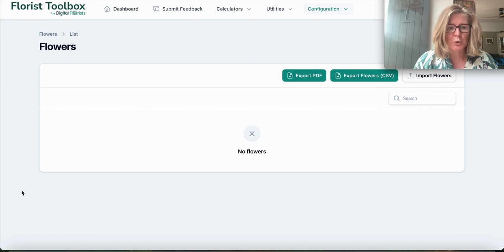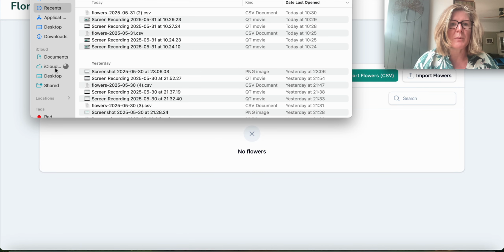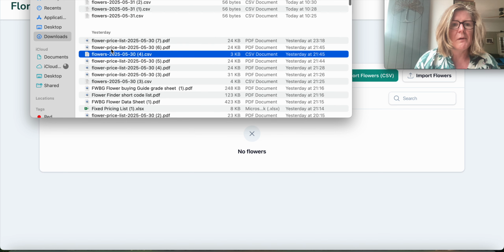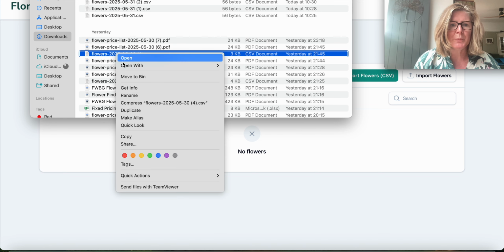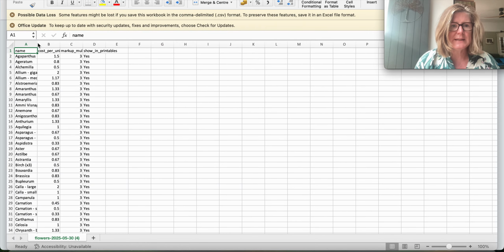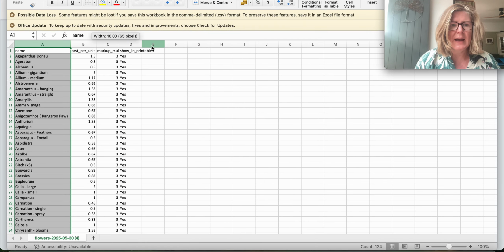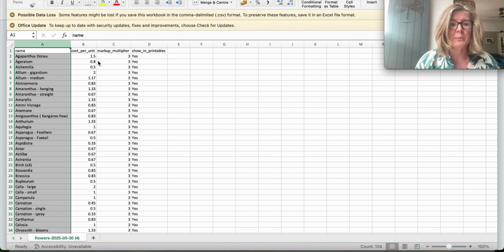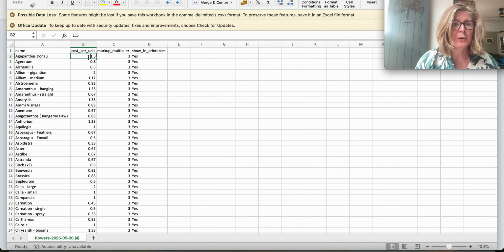I'm going to do a bit of a Blue Peter moment. Here's one I prepared earlier, so let me find my downloads. There we go. If I open this in Excel, you can see there I have put in this list that I wanted to show in printables, what my markup multiplier is, what price I am paying per unit.